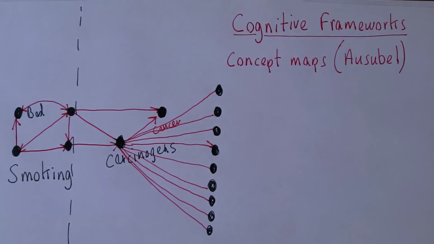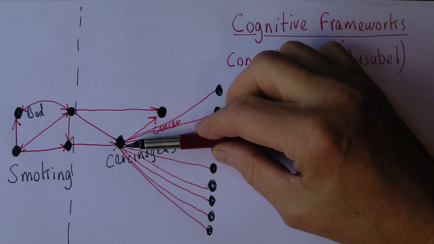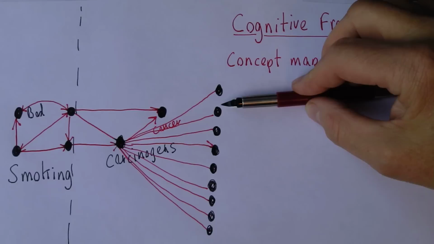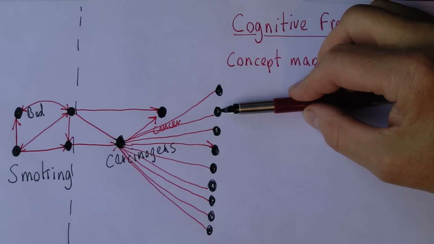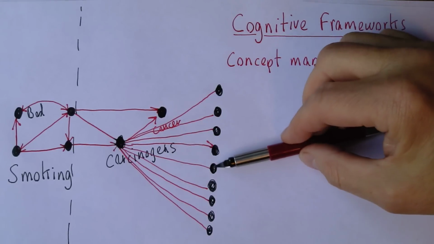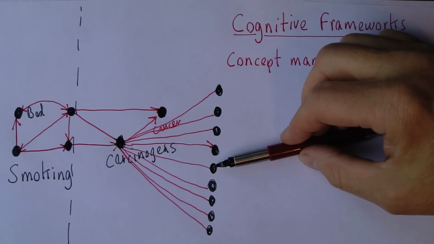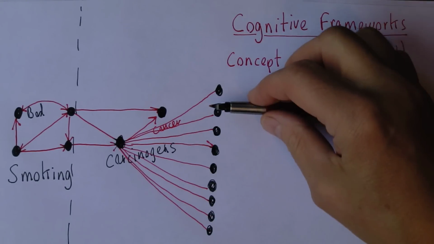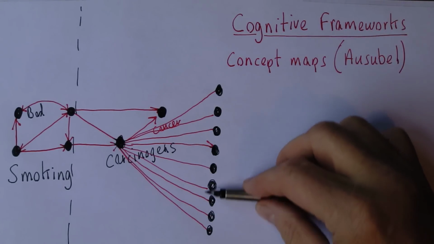So we can say, well, look, the more carcinogens you're exposed to, the more the respiratory membranes are going to be exposed to the cancer. Or the more carcinogens you're exposed to, then the more carcinogens will be absorbed in the blood. They will circulate around to organs like the pancreas, the kidney, and the liver, and potentially cause cancer in those organs. So we can explain the interrelationship between these things.